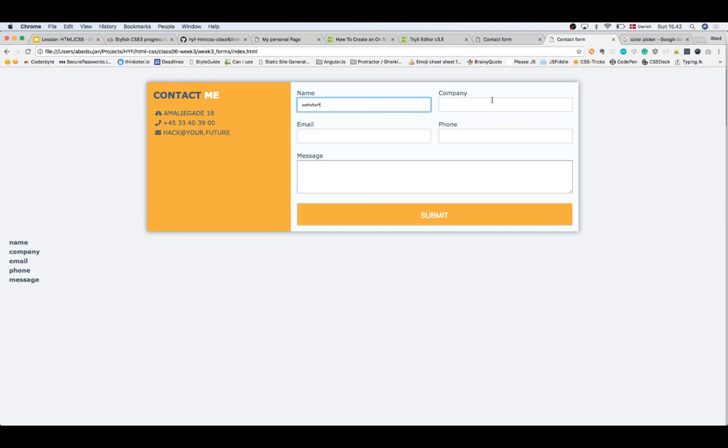So I'm typing something in. I'm not typing anything in email. It was supposed to check my email, but it didn't, and we can debug it later. But you can see that whatever I type, then I press a button and it gets added to the page, and it gets added with this code that we just pasted here.